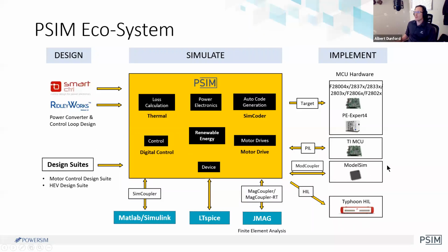And then when it comes to implementation, PSIM does embedded code generation for these TI targets up here, mostly the C2000 product line. We are also generating code for a mixed DSP FPGA development system called the PXpert4, which is developed by MyWay in Japan. And then there's some VHDL stuff here. You can also export your power stage and run that with your control code running on hardware and link that to Typhoon HIL and do a HIL simulation with the power stage. So there's all sorts of options when it comes to connections and links.